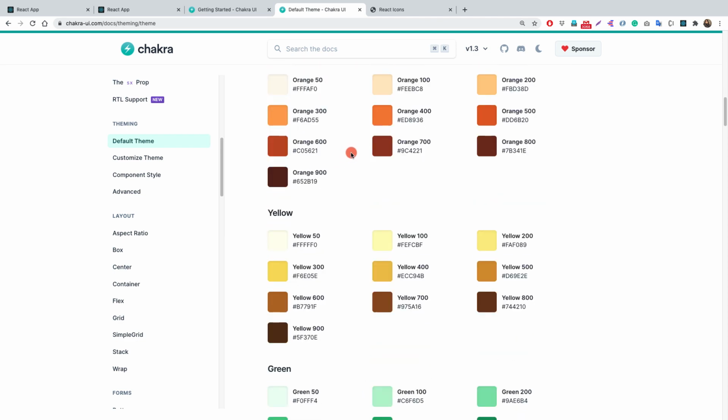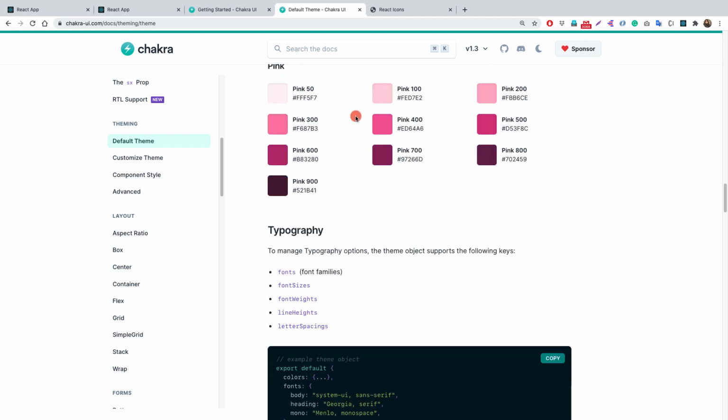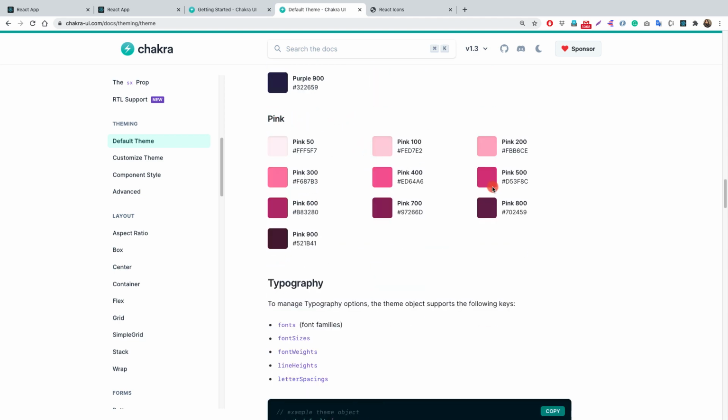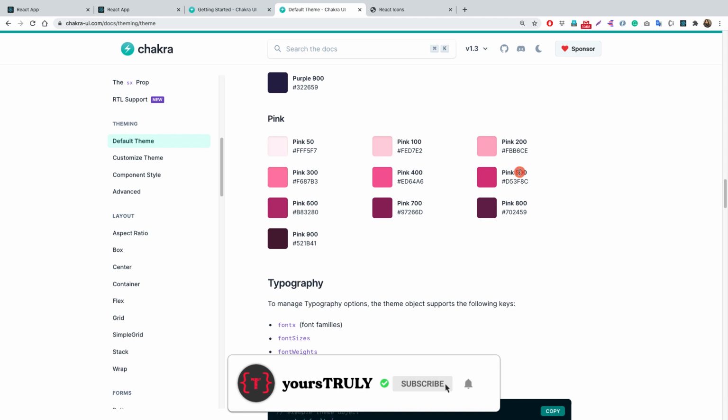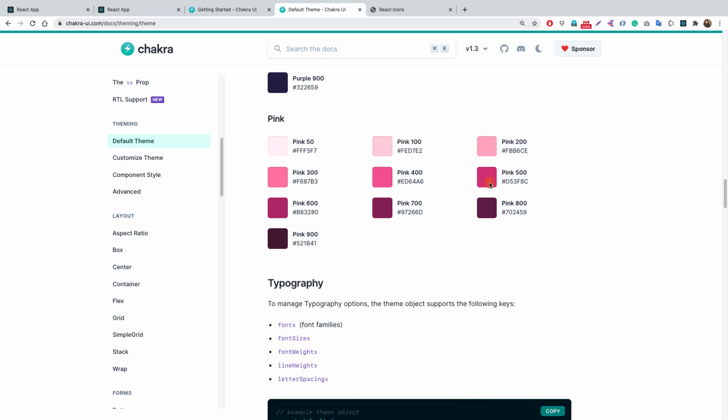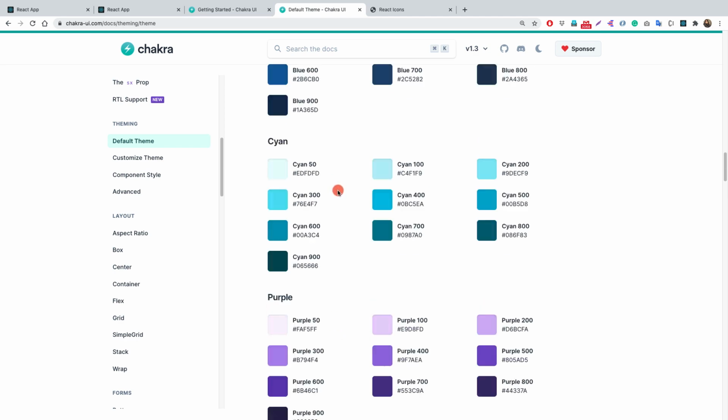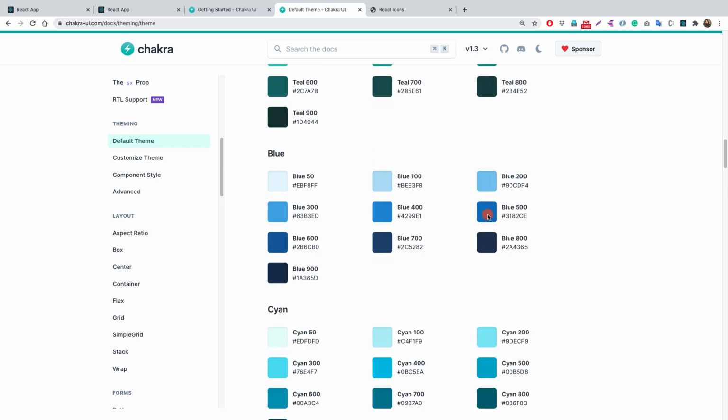So here I am taking this color, that is this pink color, and then we are providing in a value of this strength, that is the 500 strength, and the color would be this. So to use the pink color with this 500 strength, we can provide in pink.500, and it will basically provide us with the color with this hex code, that is this color. So I'm using this color and then this color, and then for the blue one I am using this color.